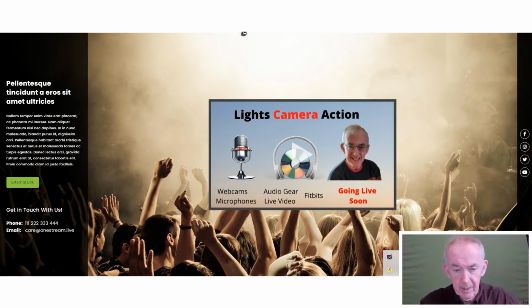So that's it. You can change the card in the middle. That's obviously one that I've customized, going live soon. You can have your own image and your own text. I do mine in Canva. You can do them wherever you wish, but Canva is a great place to do it. And then the background image of the crowd is the default image, and you can change that image too. So everything that you see before you now is customizable.